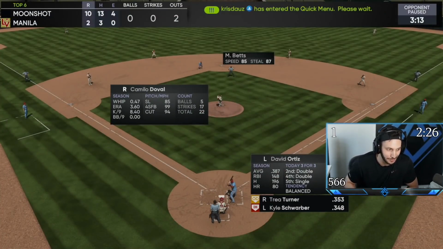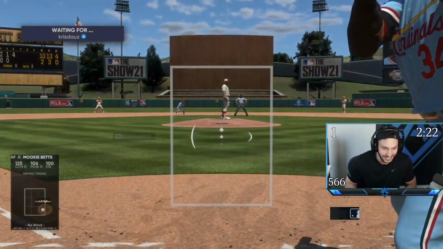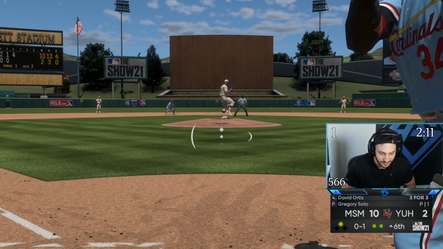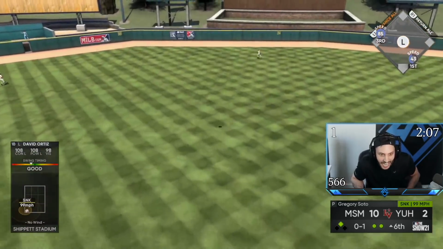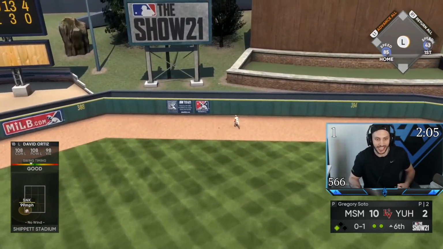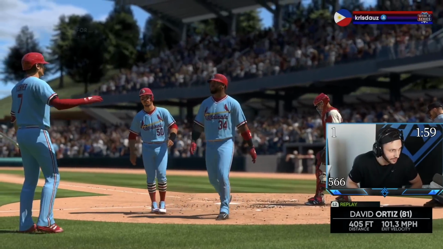I gotta go deep with Poppy. I have to. We gotta go lefty-lefty here. Poppy's the king of it. Poppy! Poppy! Get out of here, ball! Oh my god. What is happening? Are we gonna get a mercy with this team?